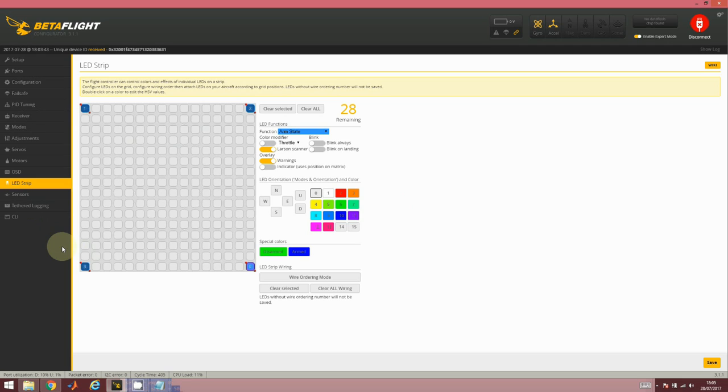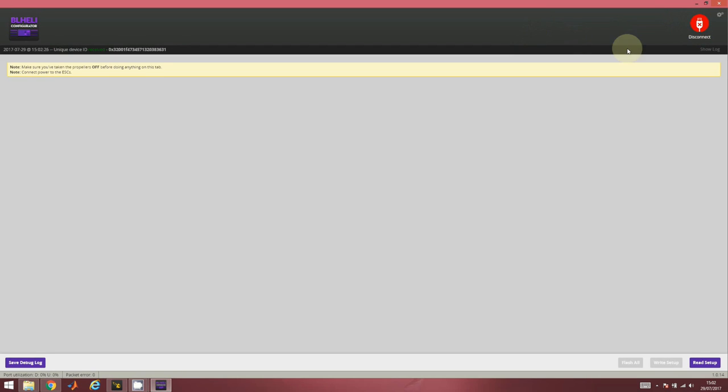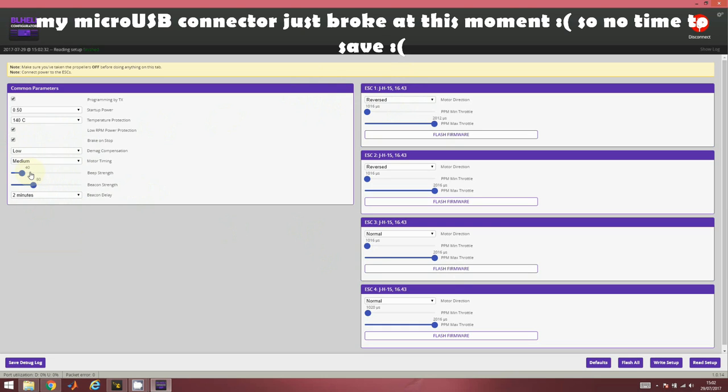So now it's time to check the default configuration, but what I want to show you is also the default after the default BLE settings. Let's check the default Betaflight configuration. Okay, and I will press read setup. And as you can see, we have almost the last version of BLE. Everything is okay. I will activate brake and stop. And since there is no buzzer, I will reduce to 2 minutes the beacon, the beep, and set the volume to something more loud, 150.